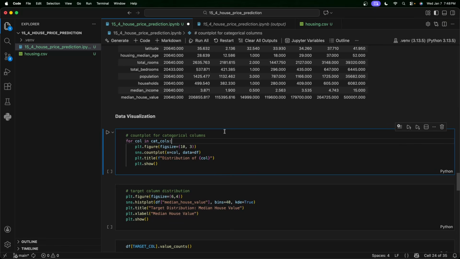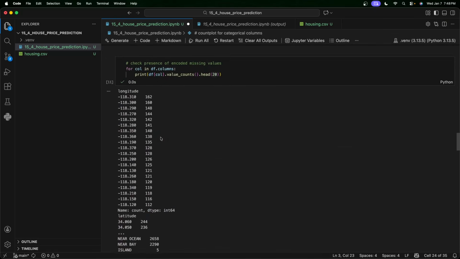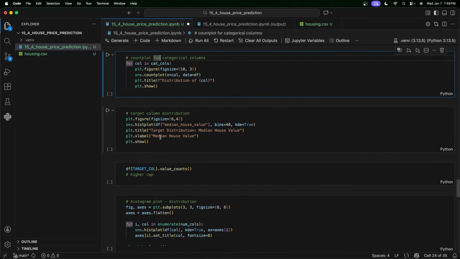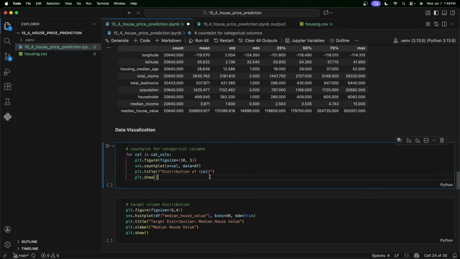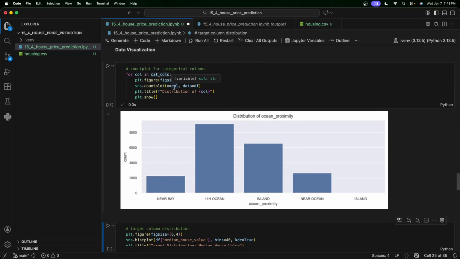So first we can draw a count plot to analyze our categorical column, and the categorical column we have is this ocean proximity, right? You can directly draw a plot, but as I said, I want this code to be scalable and useful for other data sets as well. So if a different data set has 5 categorical columns or categorical features, this code would run this for loop through these different columns and draw a plot. Here we only have one column, which is ocean proximity, so it's going to draw a plot. But if you have 2 columns, 3 columns, or any number of columns, we are iteratively drawing these count plots for all those categorical columns.